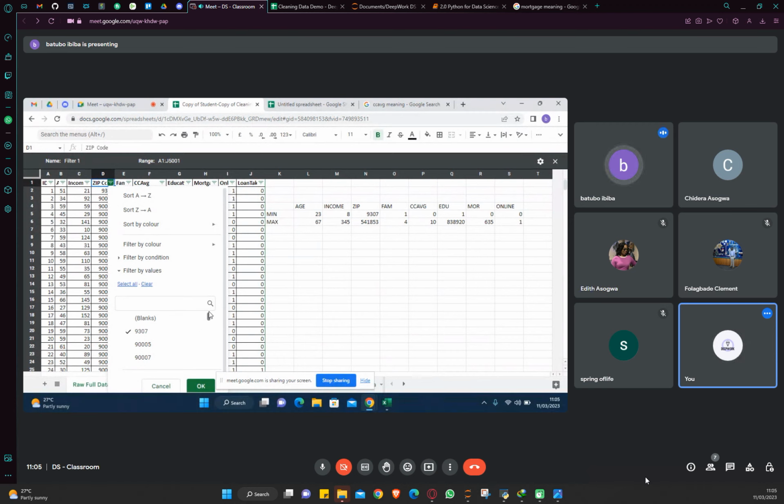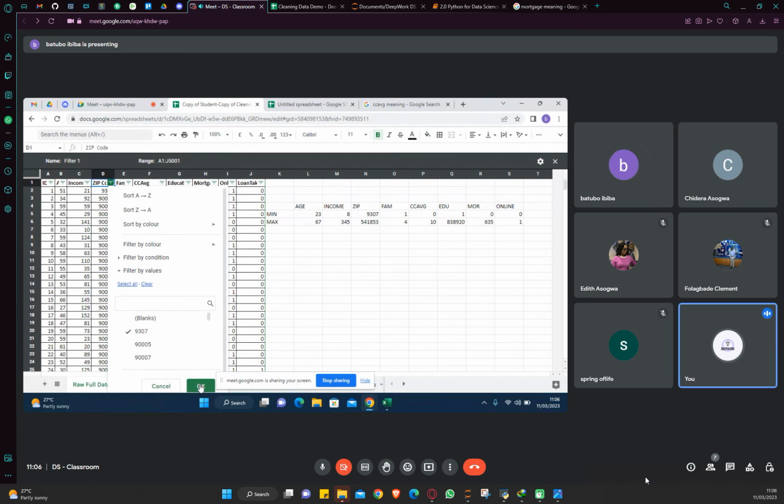So if you see in income, eight represents 8,000 dollars, the average income per annum. 345 there represents $345,000 per annum, which is obvious, which is good.